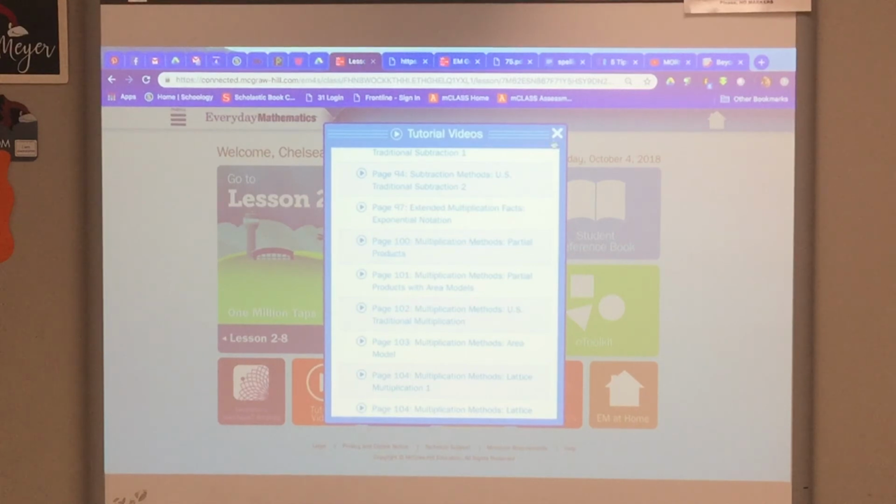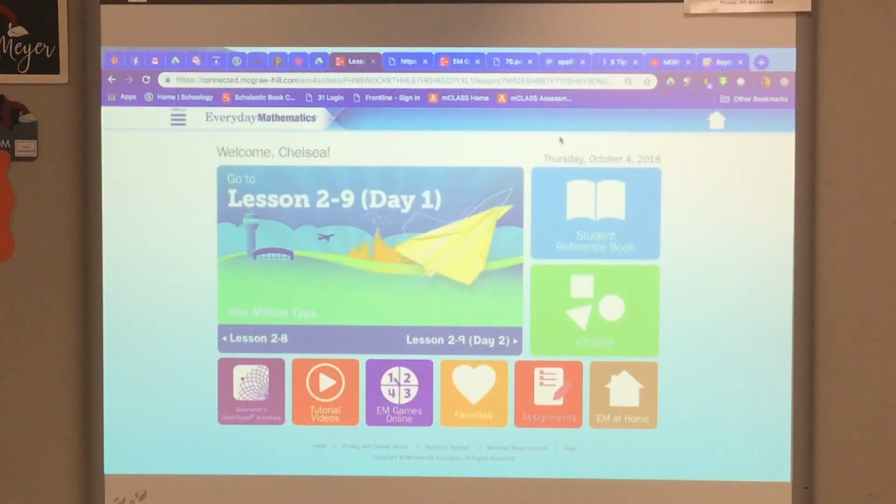Yeah. And so, like I said, I try to do as much as I can. So if they're having to bring it home and you're helping them, they should be able to tell you both ways. They may not like one way or the other, but they should know the steps for it. That way, they're not looking at you like you're crazy.